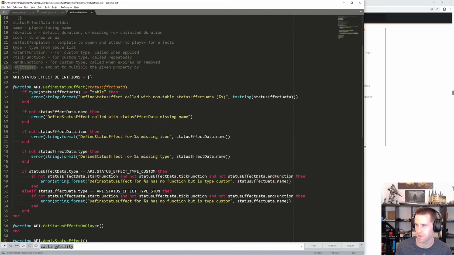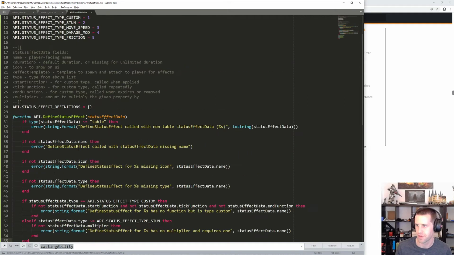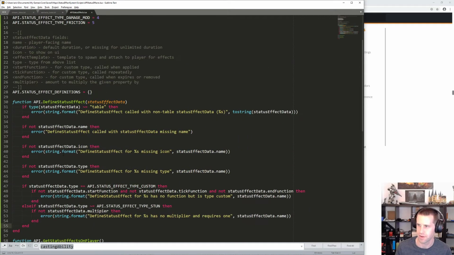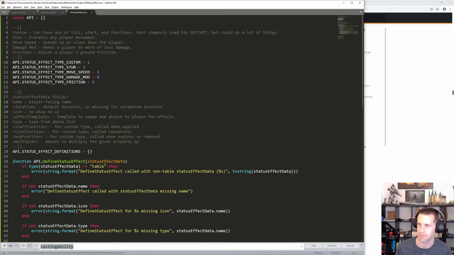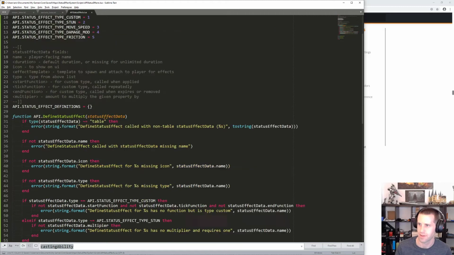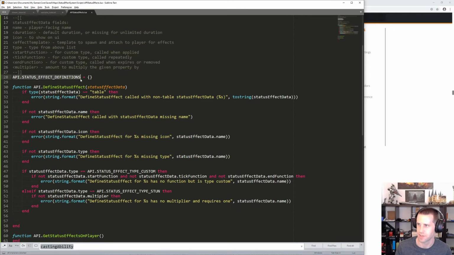If it has no multiplier and requires 1. Okay. All the errors out of the way. Oh, there's actually one more error, but we'll deal with that in a second.